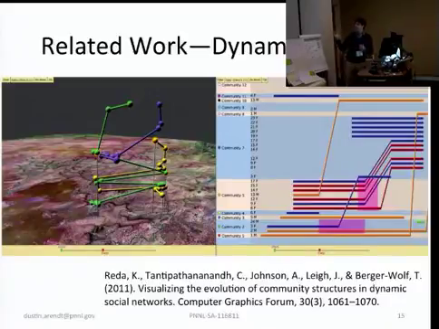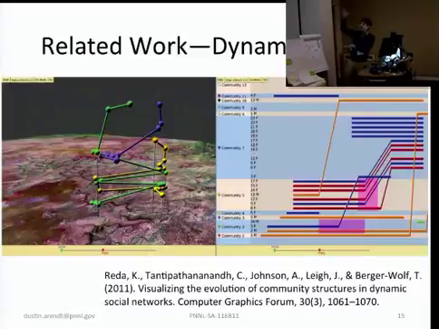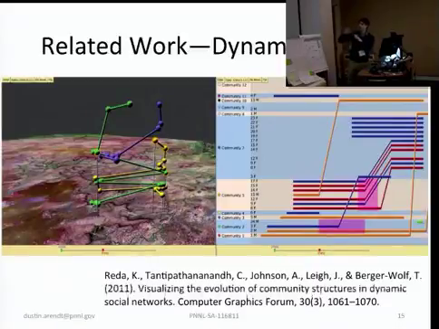Basically what we're doing is we're running that community detection algorithm to break the graph up into separate chunks. And then we're showing how the nodes move from one community to another over time. Those communities are just stacked up in this vertical layer in some order. I don't really know how they chose the order. And you just draw the line as the node moves from one community to the other.